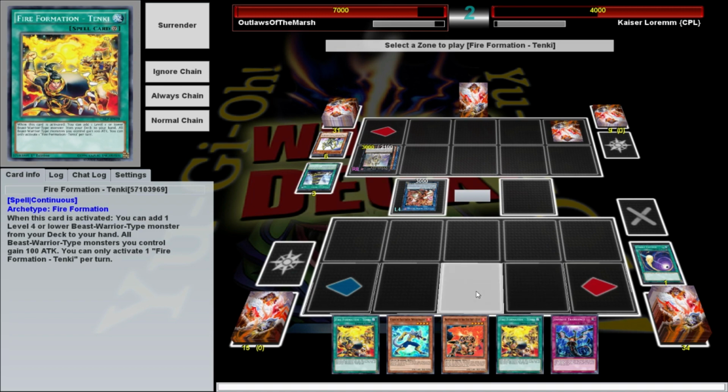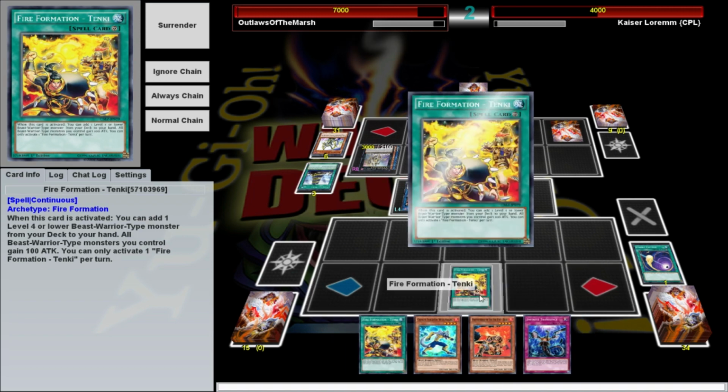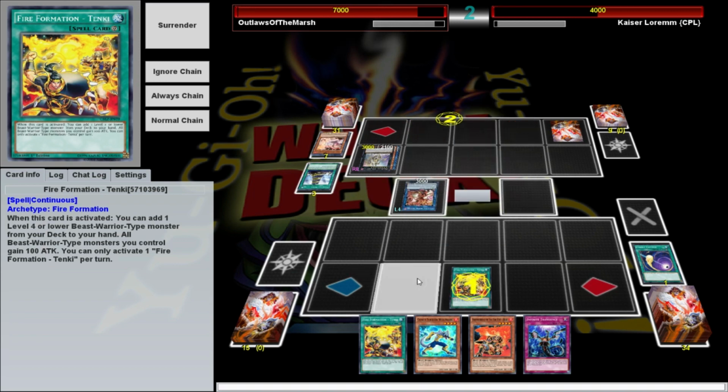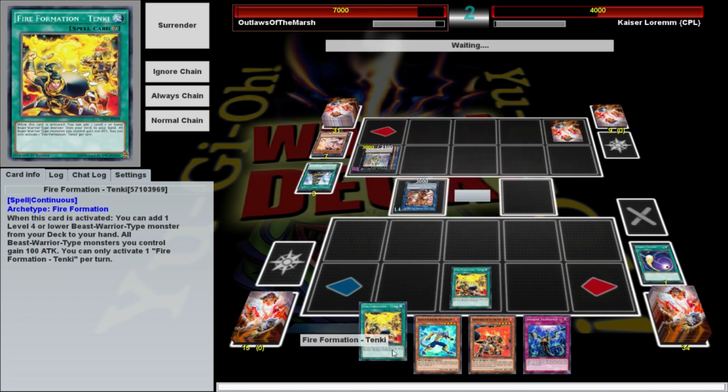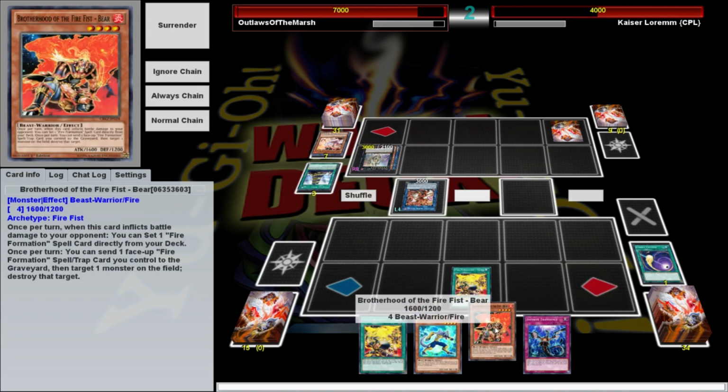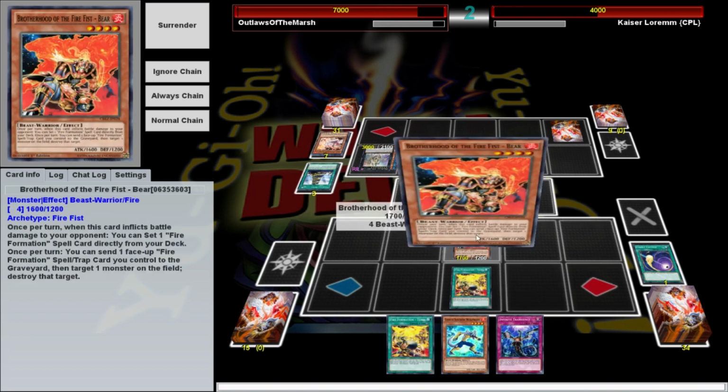Because unfortunately I didn't get any of my special summon stuff. Well, that sucks. Can't activate that again. I could still Tenki Bear Pop. That's something.